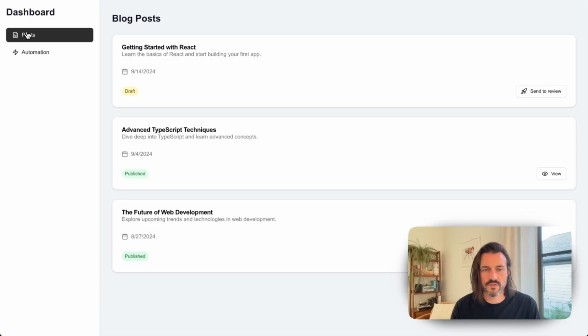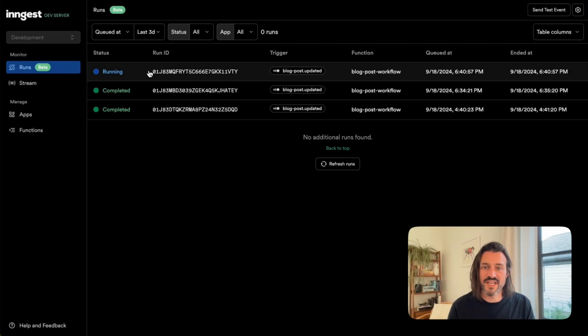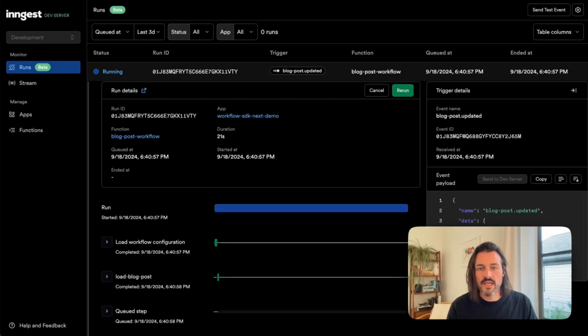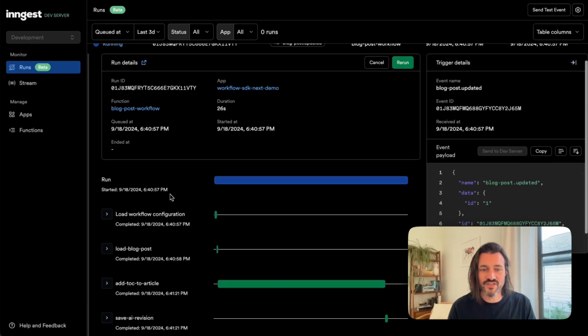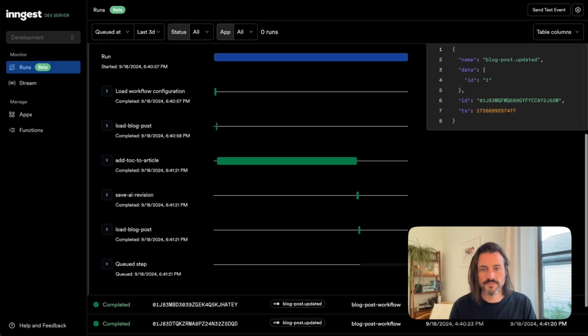Let's check out the blog post. Here's a blog post that's ready for review. Now, let's send it. So what's happening on the back end is this change triggers the workflow and all the actions that were predefined using Workflow Kit. The workflow that we just designed on the front end was serialized and is now read by the back end and executed. So behind the scenes, we can see that our workflow is executed by Inngest. Here in the Inngest dev server, we can see that the workflow is executed including each step that we decided to execute. Inngest takes care of this for you.